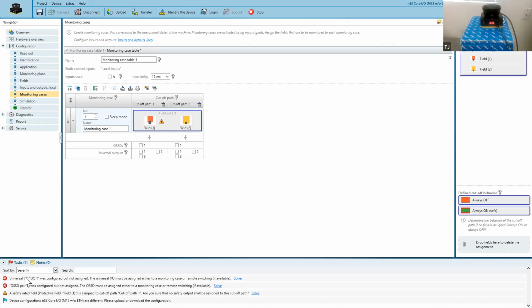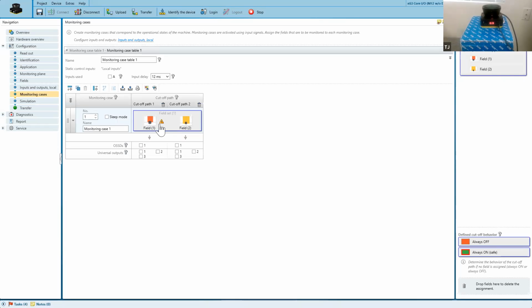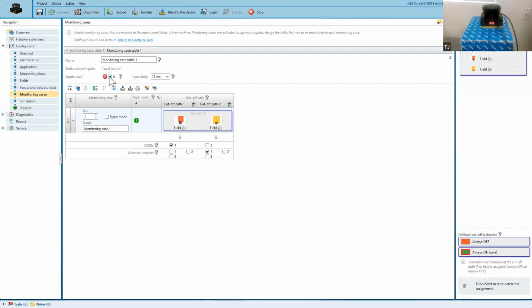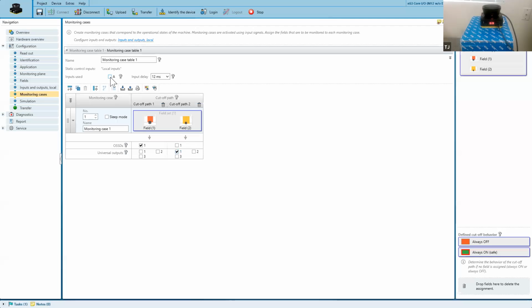The software is again very intuitive. On the bottom, you can see all the notes here, which simply tell you what needs to be done. The first thing that pops up here is that I need to define my safety output. For that, it's the OSSD channel, so I'm just going to define it. This is the one that's supposed to trigger the safety output. And my warning field, as you can see, I have connected it on pin 5, which is 1 here. That's all I have to do here. If I had more monitoring cases, I could have just clicked on this, and then based on complementary or end function, I could change that.